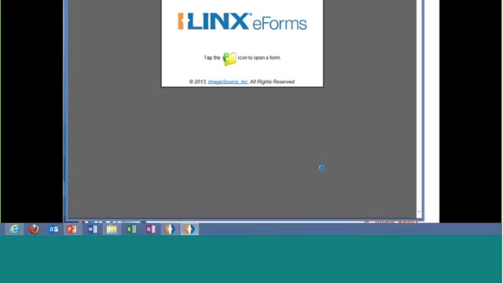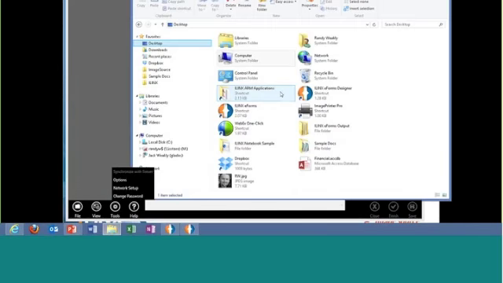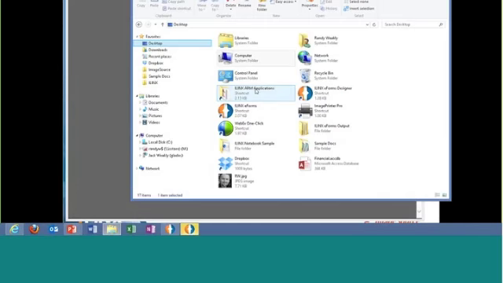Okay. Now, in a real environment, I would have collected that form information and submitted it back to the server, where it could have gone through a workflow process, involved other people to check my work or check my data or augment the data, attach more forms, any number of things. And ultimately, it would have been output probably somewhere on the server to be picked up by a content management system or workflow system or what have you for further processing. But this form is actually configured just to put some information on my desktop.